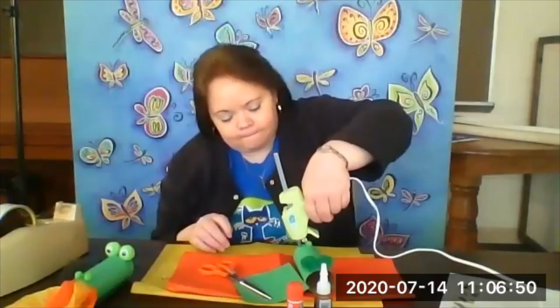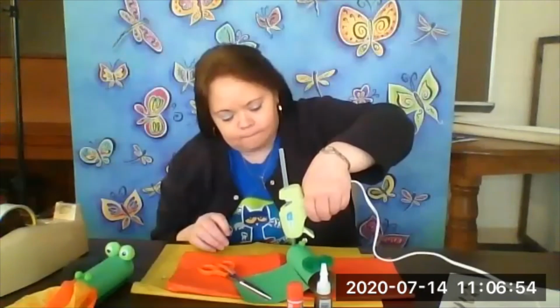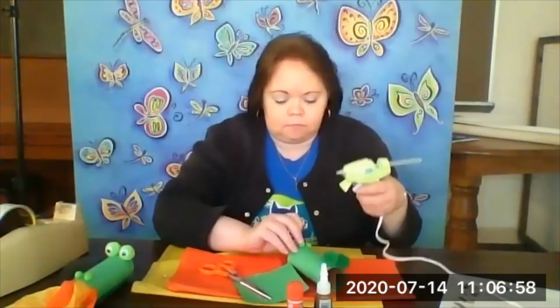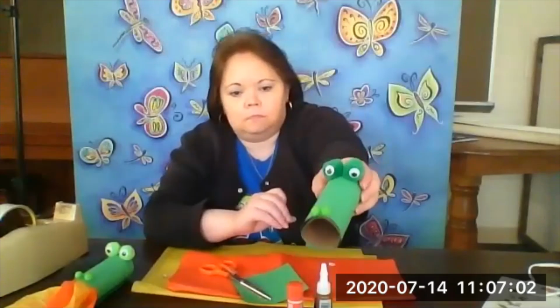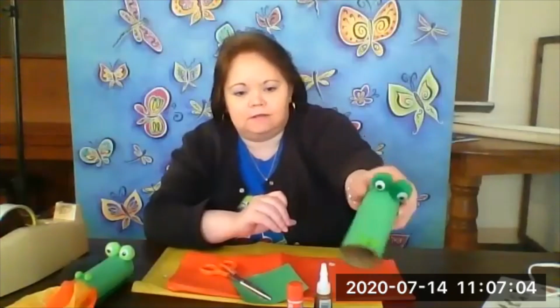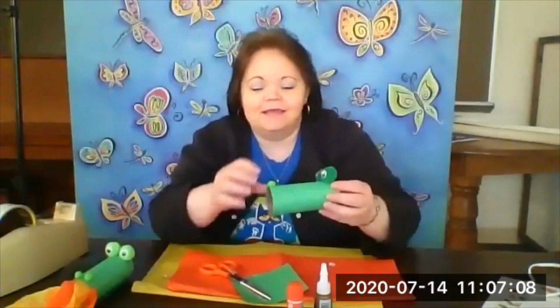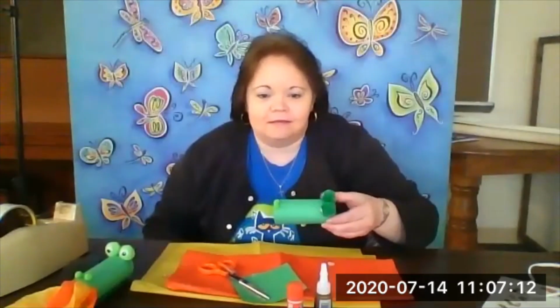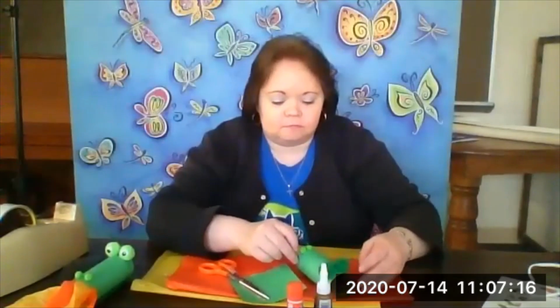This is where the liquid glue or the white glue works really, really well. So there we have a set of eyes and nostrils. So there we go. There is our dragon. And they blend. Okay. Now we can see them right there. They're a little lighter than Miss Betsy's eyes. So she is doing wonderfully.